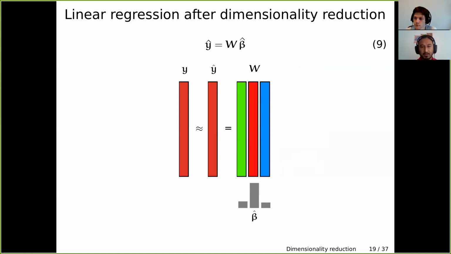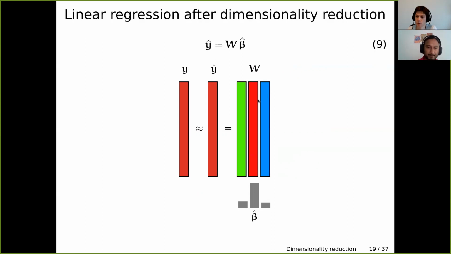When you say you're trying to regress Y onto W, it's kind of similar to saying, okay, you're going to use now W instead of X to predict Y, because that was the language you were using before, but they essentially mean the same thing. Yes, thank you. That's exactly correct.